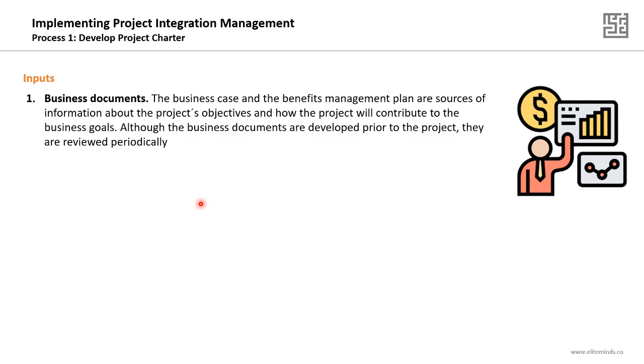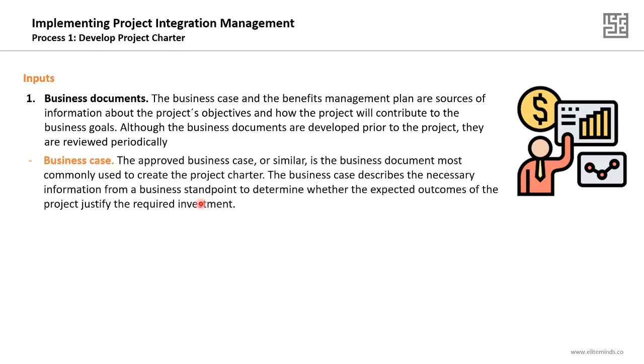They can show you the business justification, why your project was initiated, and how it will serve the organizational goals and objectives. So you need to analyze those business documents. The business case, the approved business case or similar, is the business document most commonly used to create the project charter. So the key input when you are developing your project charter is the business case. The business case describes the necessary information from a business standpoint to determine whether the expected outcomes of the project justify the required investment.